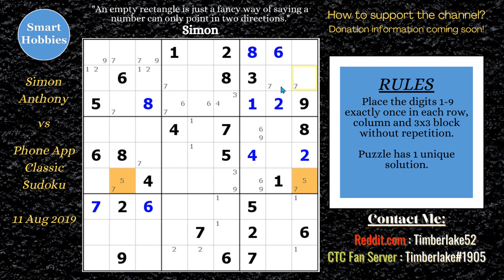If Simon didn't spot the empty rectangle, what else could he find? The 3s are restricted in block 6 to column 8, forming a 1-3 naked pair making this cell a 4-8-9. Coming over here, there's a 3-9. If you focus on that cell and consider what it can be — no 3, no 4, 5, 6, 7, or 8 — this would also be a 3-9, giving you a 3-9 naked pair. Then focusing on row 5, column 5, there's a 2, and with the 3-9 naked pair eliminating those options, this would have to be a 1 and you could start solving from there. That's not the path Simon chose, but it's worth noting.